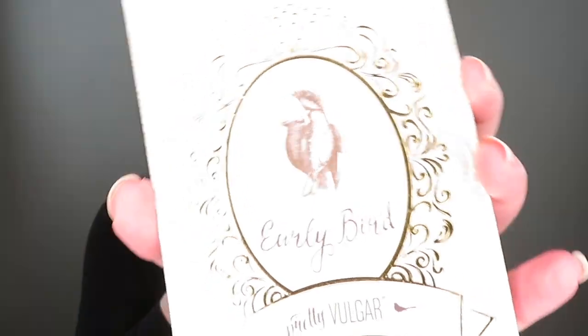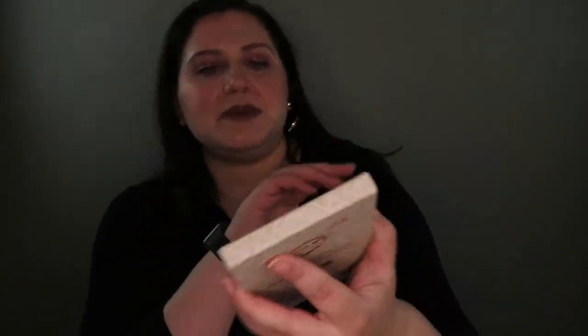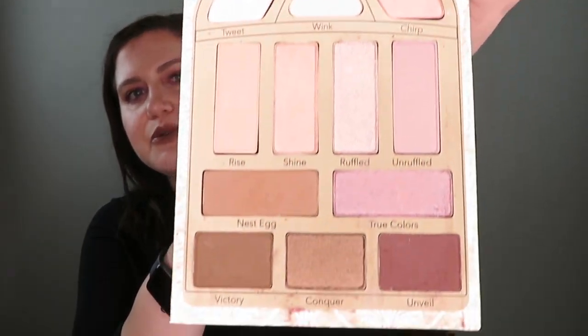Let's see, focus camera, focus. There we go. Do you see how pretty that detail is? It's just such lovely packaging, and it's totally my aesthetic. I love it. Inside it looks like a little birdie cage. And then let's focus again. There we go. Those are the shades. Now the shades look super pretty, right? Like a very daytime, simple look. This actually reminded me of the Boudoir Eyes palette from Too Faced when they had those really tiny tins. And those were so pretty. I remember really liking that palette, and that's why I picked this up, because it kind of reminded me of that.